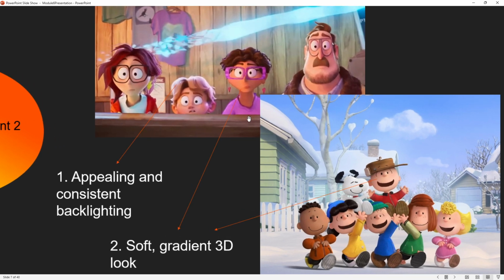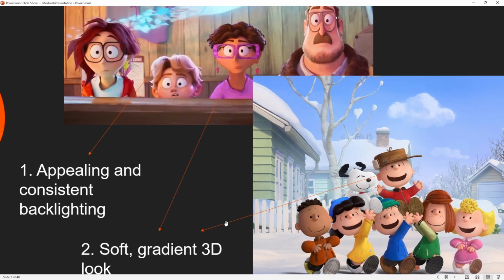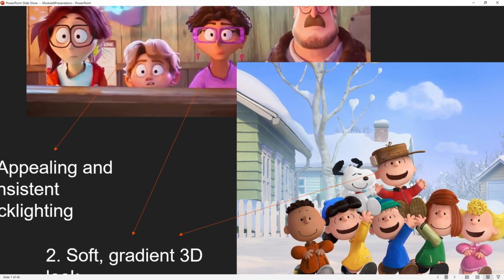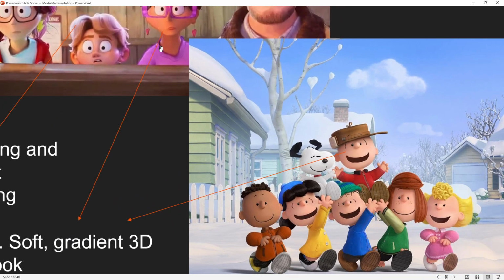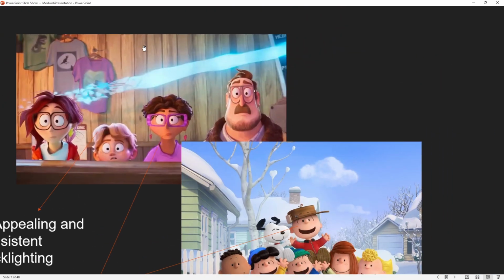I got the feedback and some recommendations from you. I'm using some of it, but I'm also combining it with what I feel you might learn from. So number 1, I want it to be a soft gradient 3D look, but again, it's not 2D. Notice that these particular examples are not 2D toon renders. It's not like Family Guy or other stylized 2D renders that you see.